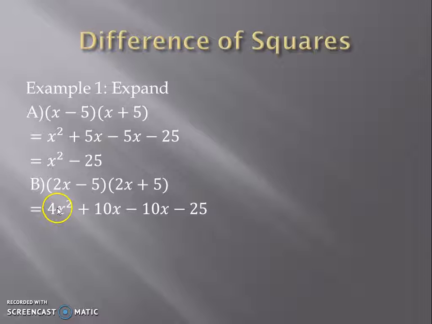And of course, some of you may be saying, well, shouldn't this just be 4x instead of 4x squared? No, we multiply the 2s together here, and we multiply the x's together. So 2 times 2 equals 4, and x times x equals x squared. That's how you get those numbers. And of course, we have to simplify this down a bit by knocking some numbers down. 10x minus 10x, what we have right here. So it gives us this.